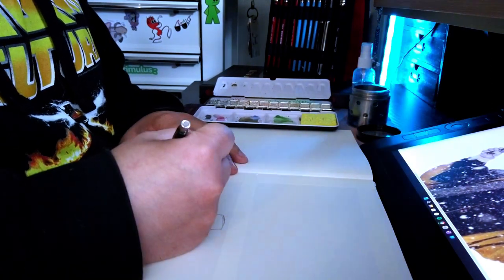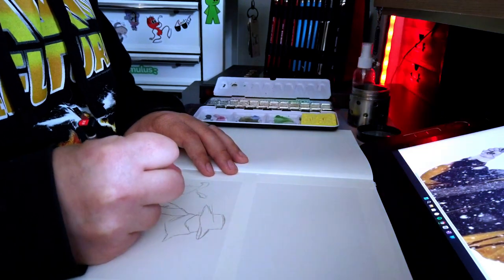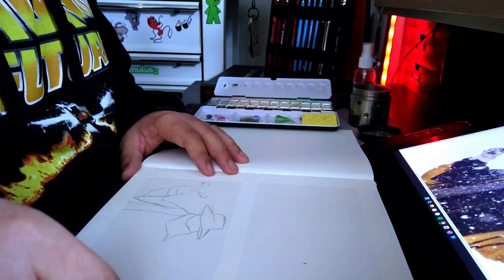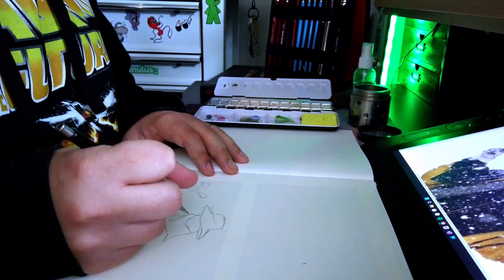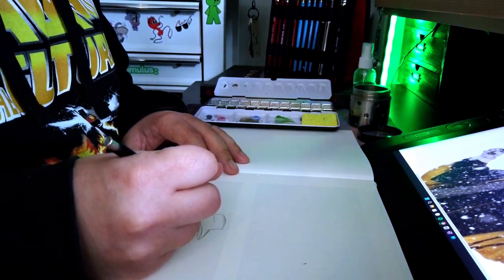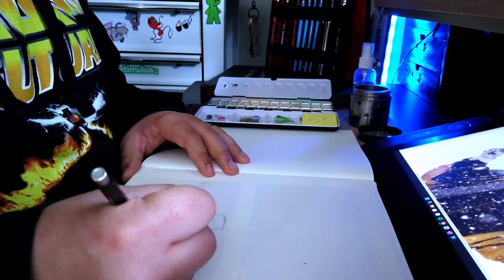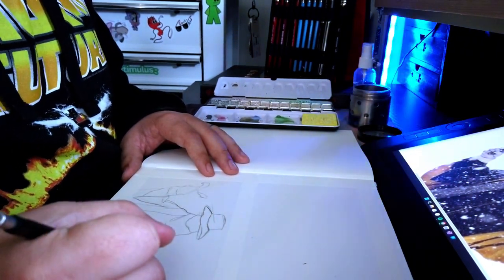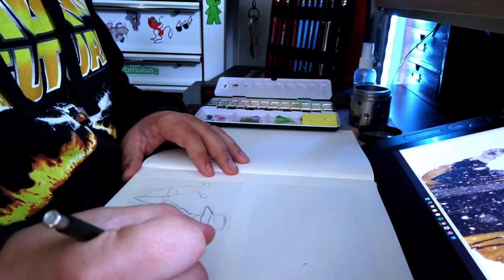This sketch, first of all, that you're seeing in high speed is not the best. And as most art teachers would tell you, you can't build something on top of a poor foundation. The foundation for this one was not good.